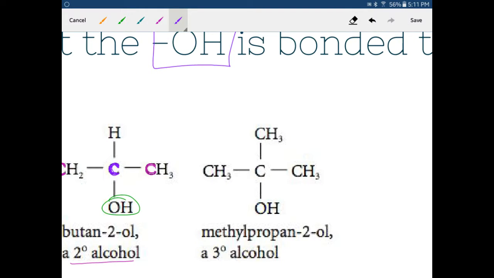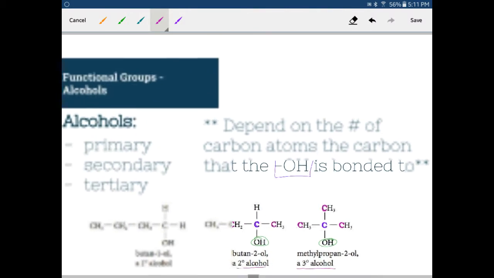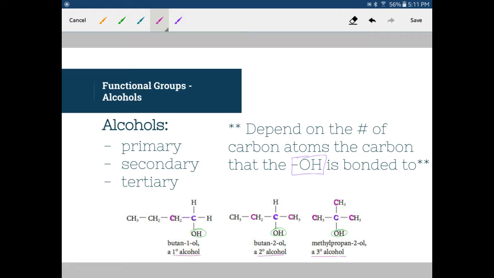As we go on to our tertiary alcohol, we see this hydroxyl is attached to a carbon that has 3 additional carbons bonded to it. So we have 1, 2, 3 bonded to the carbon where the hydroxyl group is bonded. Again, we see our hydroxyl making this a tertiary alcohol. So there are our 3 types of alcohols, and in general, it has nothing to do with naming, it is just identifying the differences between these 3: primary, secondary, and tertiary alcohols.